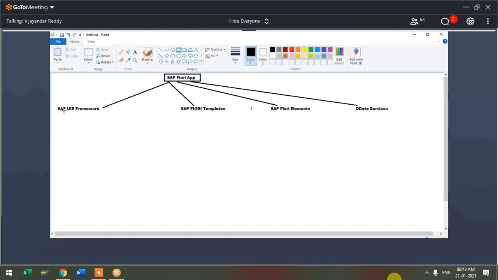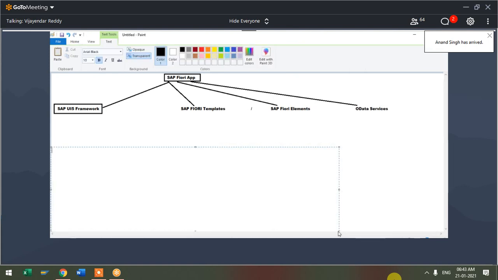But if you go into the SAP UI5 framework, SAP has provided several libraries here, something like library 1, 2, 3, etc. So a framework contains a collection of libraries.